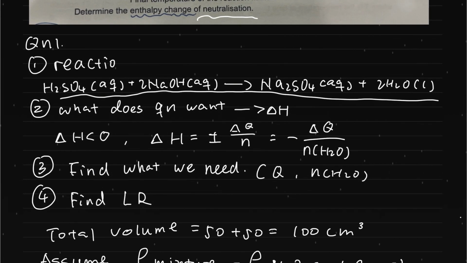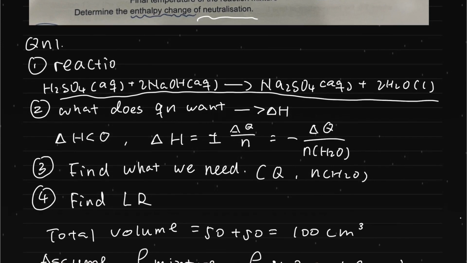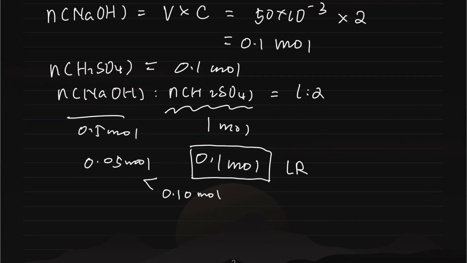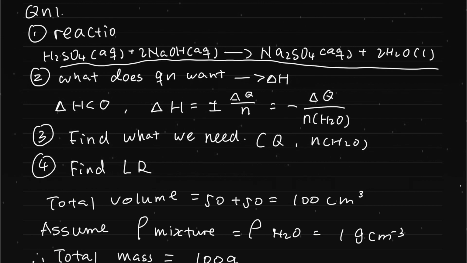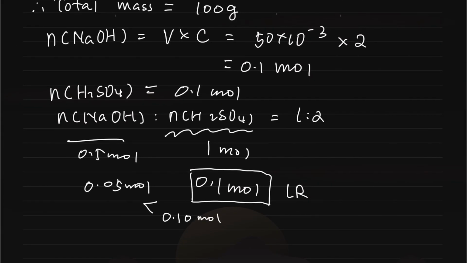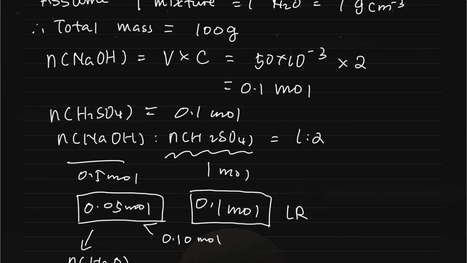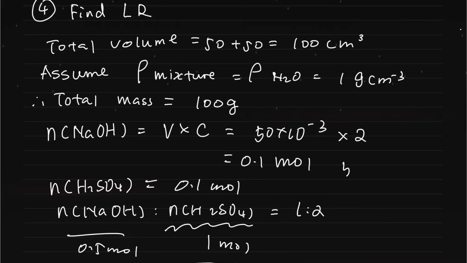Our next step is to find the moles of H2O. From the stoichiometry relationship, we can see that the mole number of H2O is equal to that of NaOH. What we have here is 0.05 that reacted, so it also equals the moles of H2O. Now we're going to go to the next step, which is to find Q, because we also need Q to find the enthalpy.